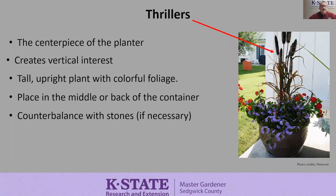And because thrillers potentially might have a weight problem with the container, if necessary, counterbalance the location of the thriller with stones in your container, so that it keeps it balanced, so that there's no tipping factor involved that would be introduced with that particular type of plant.